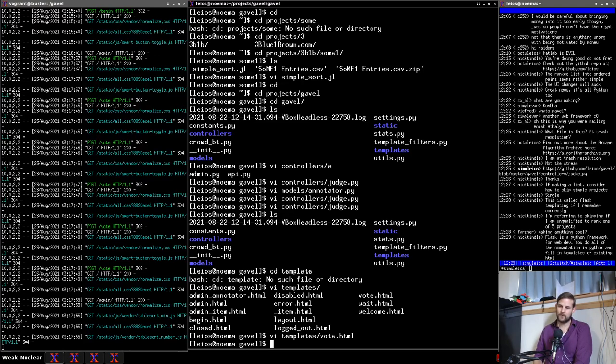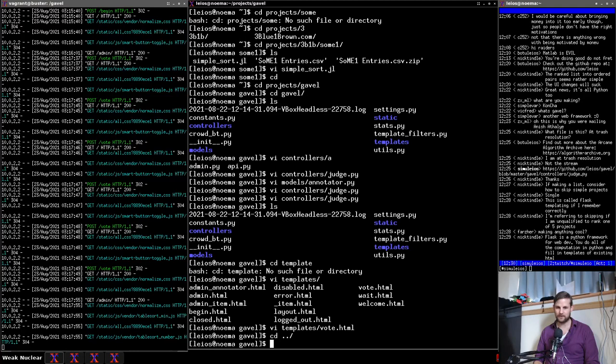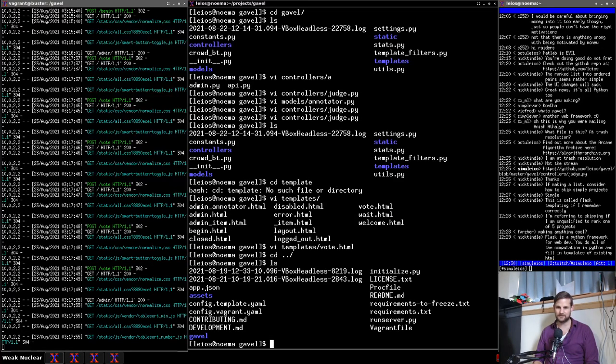Flask is a Python framework for web dev. You do all of the computation in Python and fill in the templates of the existing HTML. Okay, yeah, that's exactly what it is. So, see, this is why I needed people on stream to tell me what's going on, because I can make small changes here and there.